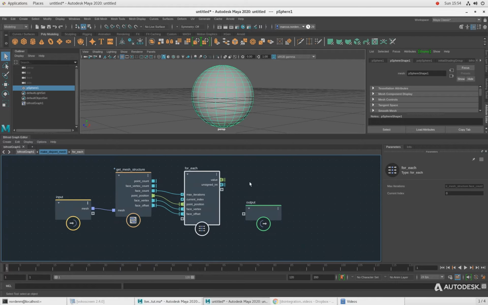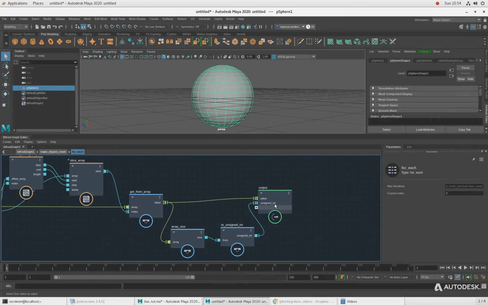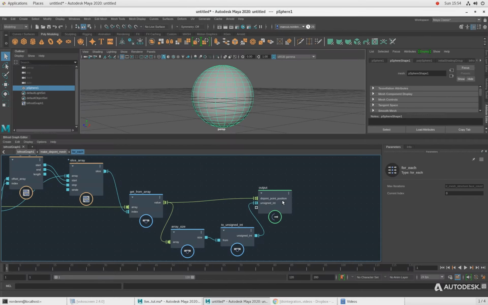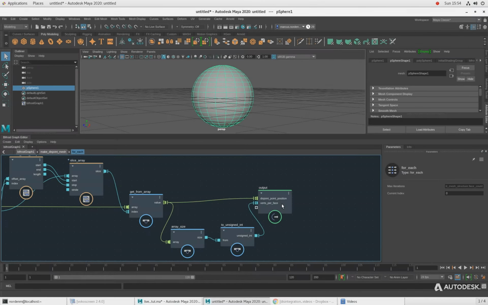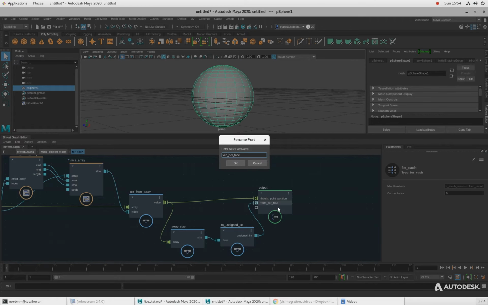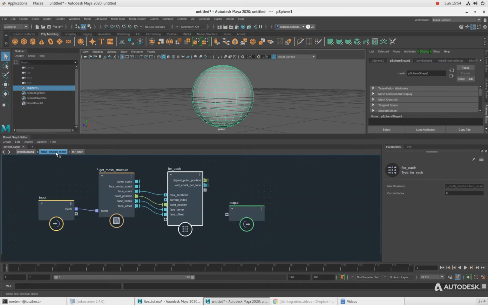Now, coming out of here, what happens is that this is obviously iterating across every single face. And note that, oh, by the way, I need to rename. This should be, let's call it disjoint point position, and this is verts per face. Or I should call that vert count, maybe. So this is the number of vertices per face, and these are the actual point positions per face, which are disjoint because they're not shared among faces anymore.